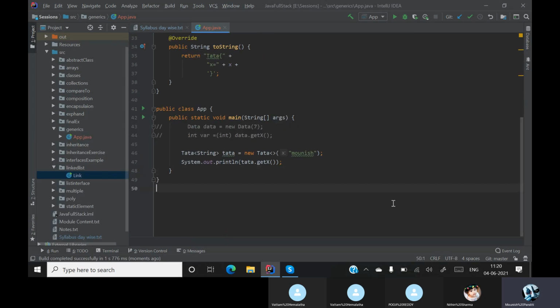Understood what is generics? Yes, sir. Okay, now you might get a doubt, what is the difference over here? Instead of string, if I use an integer, and here if I cancel this and put a 6, I can use an integer type. I'm not doing any casting over here. I'm telling that this complete object will take only integer types. Okay, that is part 1.